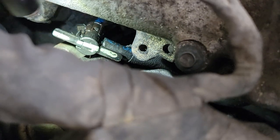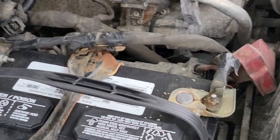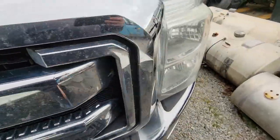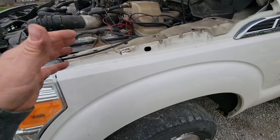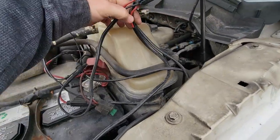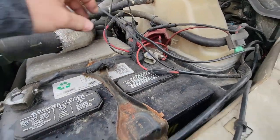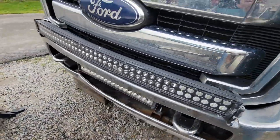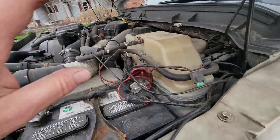We're waiting on the parts. In the meantime, we'll give you a look at the truck. It's a 2012 with higher miles, but he's just looking for a daily driver and something to occasionally tow his side-by-side to West Virginia to ride. We will be getting rid of all this garbage wiring that somebody's bootlegged in there. If he wants to keep those LED light bars, we'll wire them up proper.